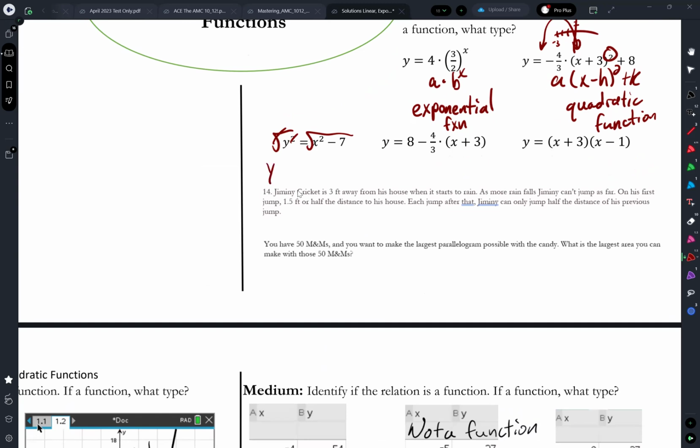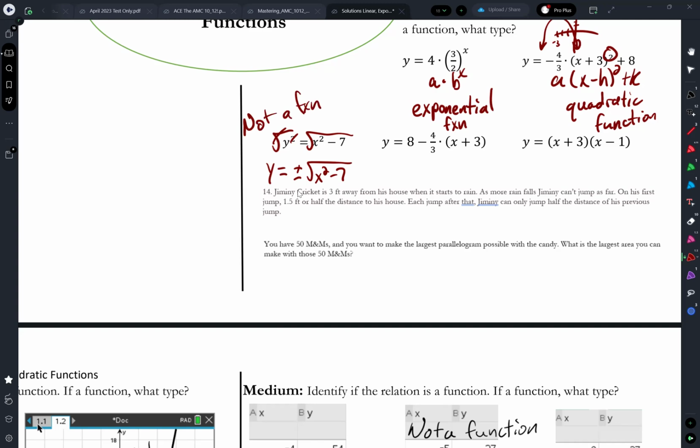Don't stress that. We're not studying that. But, sorry, long day of teaching. Because I took that square root, I'm going to need a positive and a negative there. I'm going to say that more heavily next unit when we solve quadratic equations. But that means each input of x is going to have a positive and a negative. So it's going to have two outputs, so not a function.